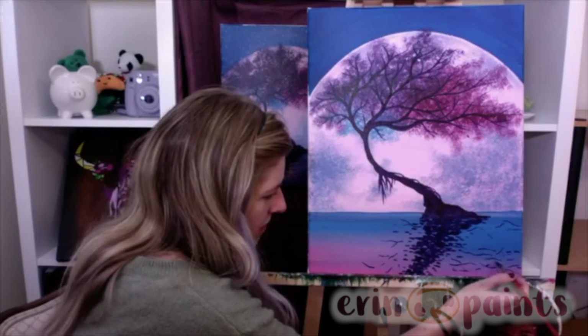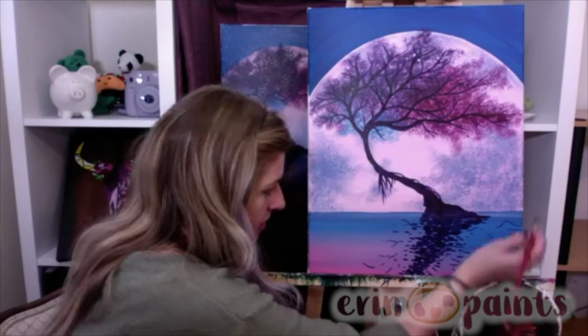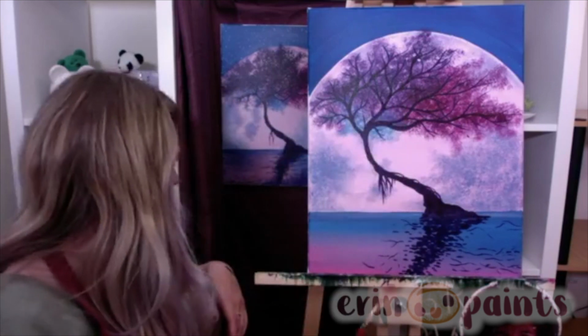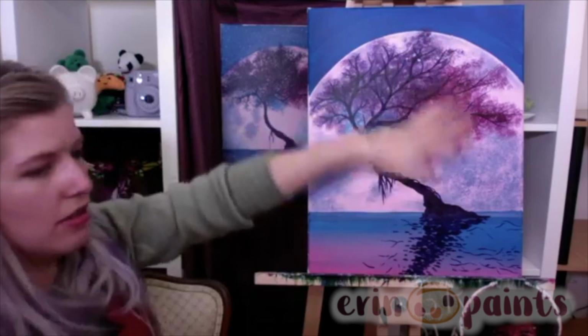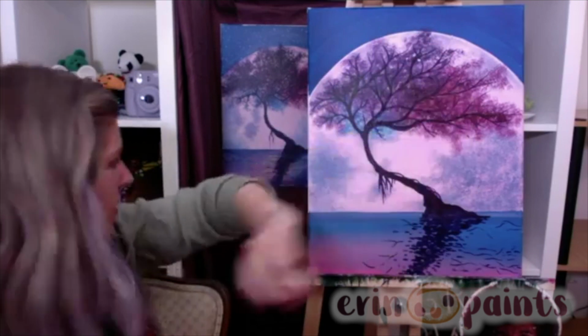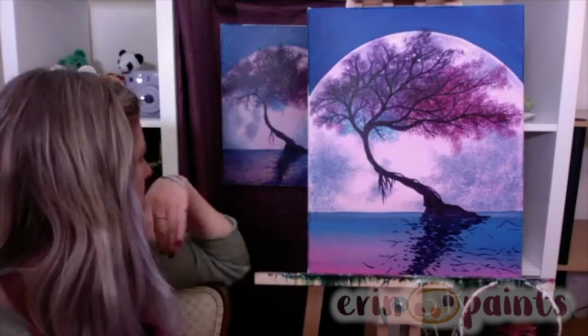Okay, I'll give a quick minute if anyone's still adding the scraggly bits. Then what we're going to do is dry brush on some color just to make it look like some of the leaves are being reflected a little bit. Then we can add lots of layers and then just the stars, and that's pretty much all.